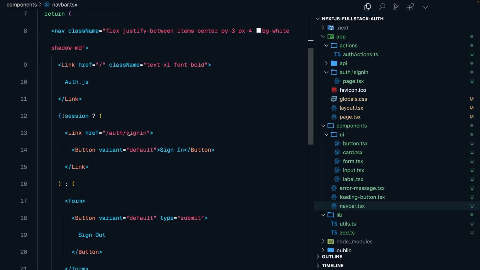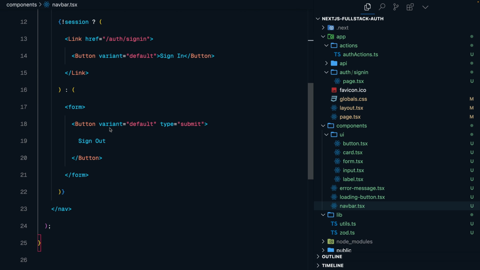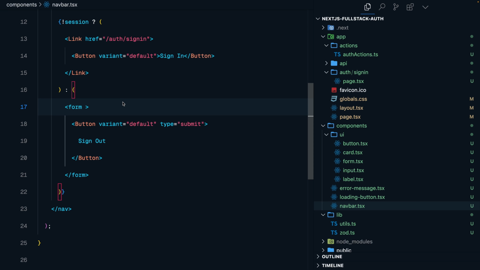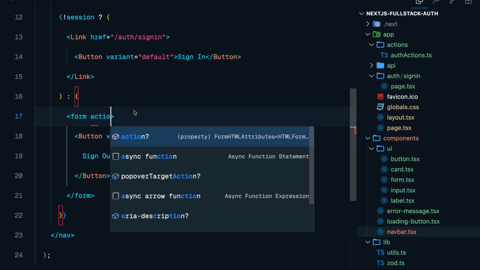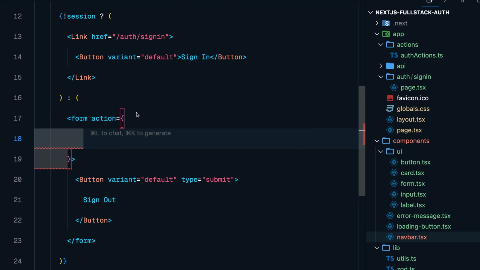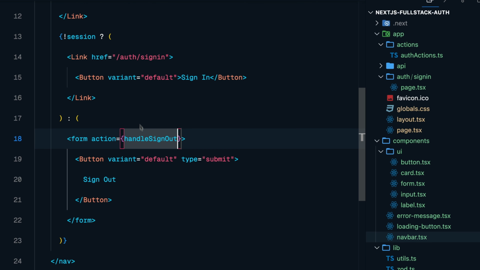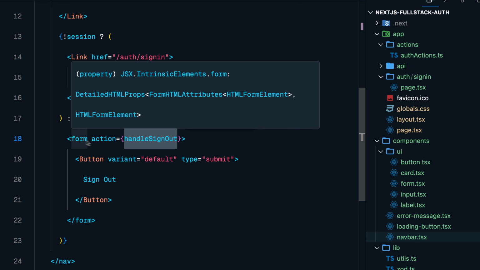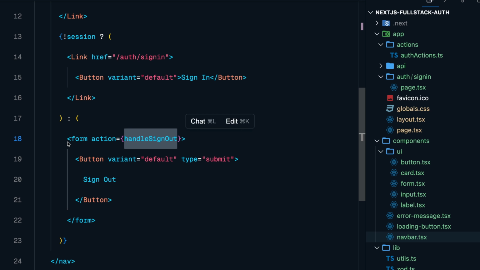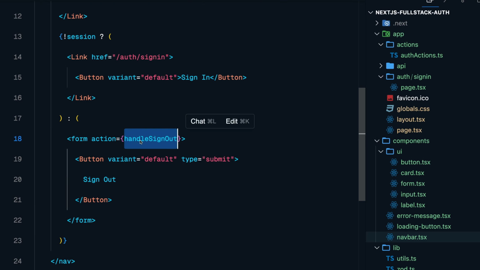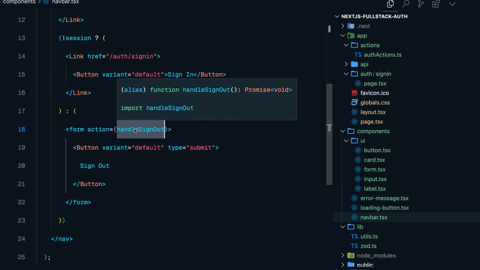In the navbar component, if you notice carefully, this button is wrapped with a form element. The good thing is that in the action prop, you can directly pass the server action like this. And what this means in very simple terms is that whenever this form gets submitted, just run this function that we have created.